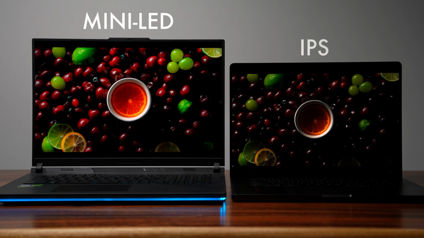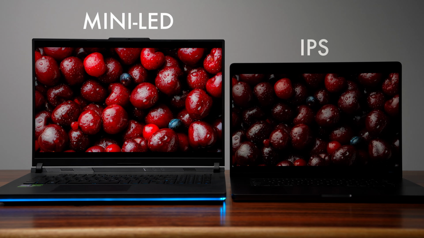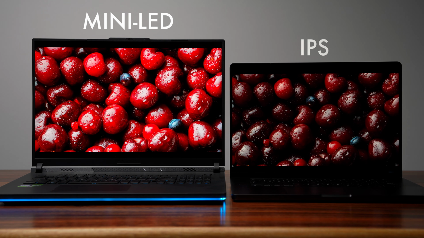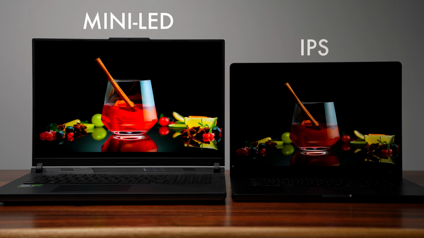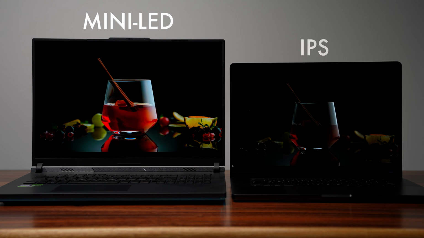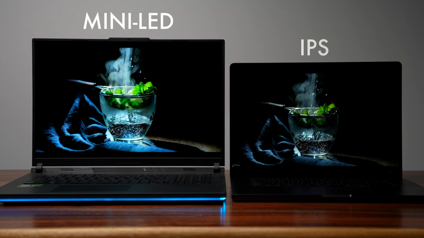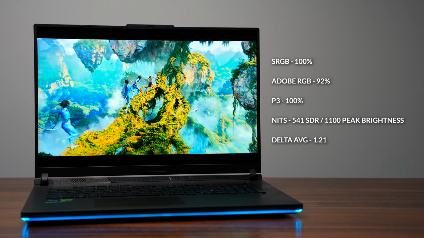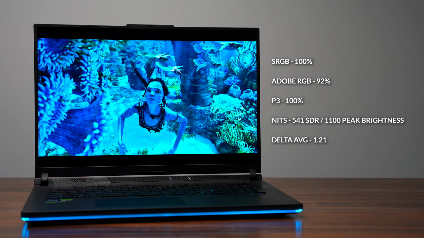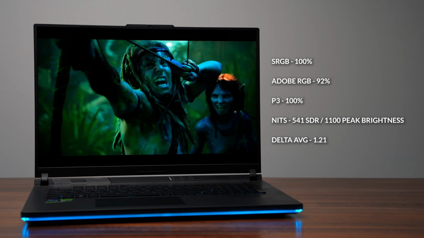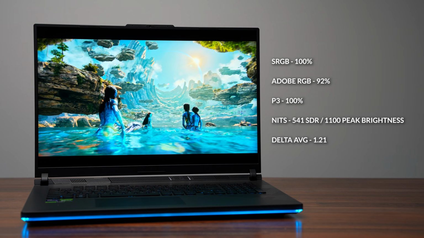The improved contrast and black levels just make mini LED displays look closer and closer to OLED. And because you have all of these little LEDs in the backlighting, you can be so precise in what lights up and what turns off. This means when you're watching HDR content, it just looks so much better because you get less blooming. Also, because you have all these little LEDs, the display brightness is generally significantly higher. Like you can reach over 1,000 nits of brightness without any issues. So very important if you love to watch HDR.